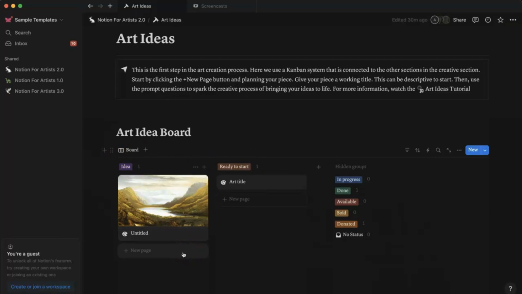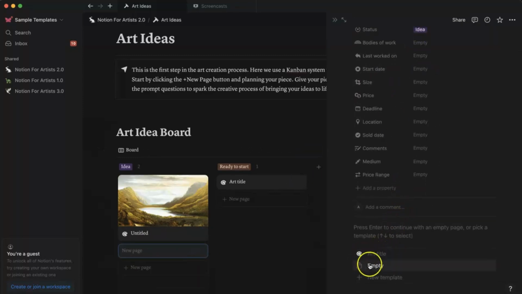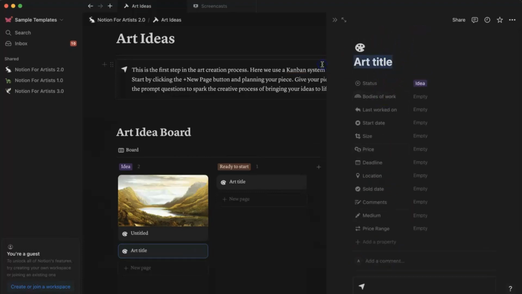So when you first have an idea, we come down and we press this button called New Page. Here I recommend we open it up, and I want to make sure we click on this template, Art Title. Art Title is where we can first put our title of, say, I'm thinking of a portrait of my friend Mark, or we could even say like a guy in cool blue greens.